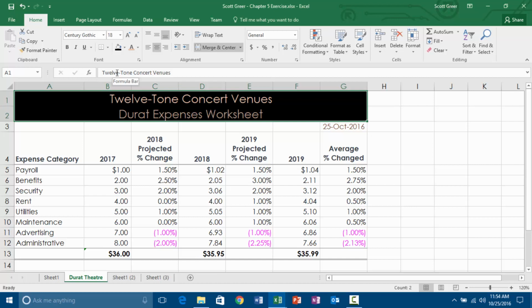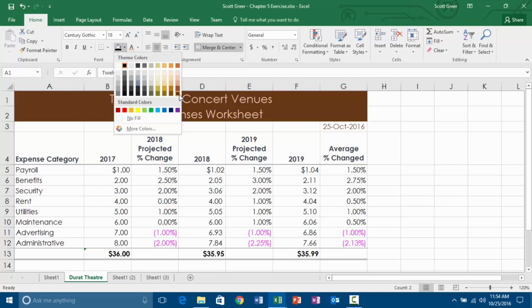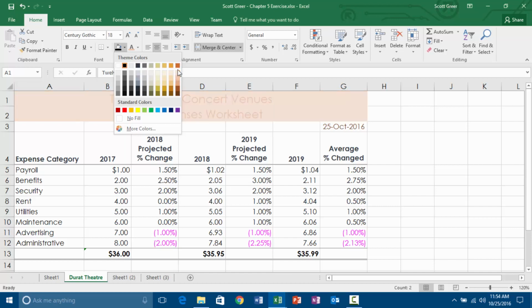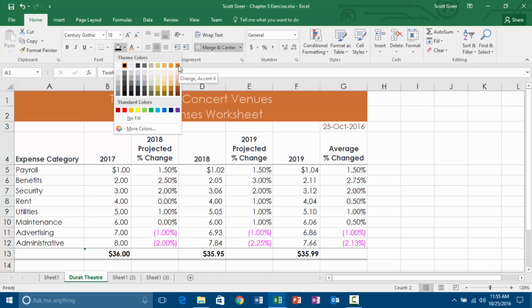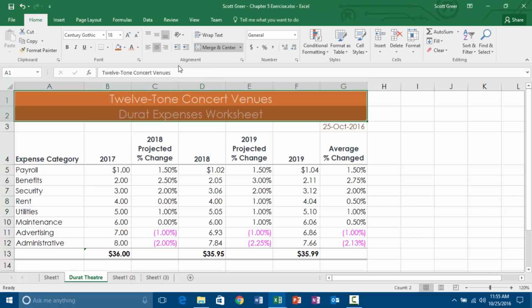A1 through A2. Oh, we want to change it on the Home tab. Let's see here. We want to go to the fill color arrow in the Font group. And on this fill, I'm going to go down and just make this one the orange accent 6 right here. So I'm going to click that. It looks different, so we can tell just looking at it. Once again, having a different color, we've identified that now this theater is identified by this color. So this makes the information easier to read.